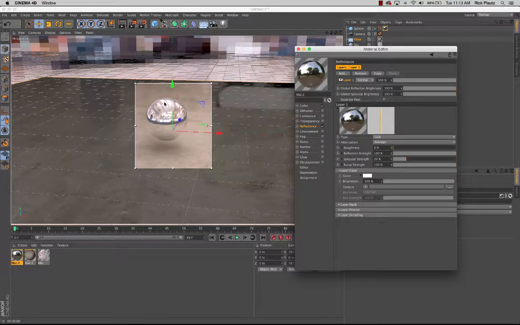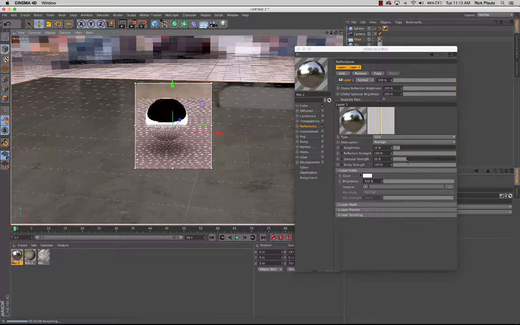Now right away you can see that these reflections are in there. And that's really awesome. You can see the whole basement in this reflection. And I'm just going to go through and change this roughness. Make it a little bit more, just not a perfect mirror. I'm also going to turn this specular strength down because you can see how it's kind of blowing out.